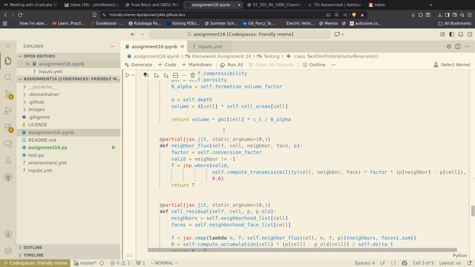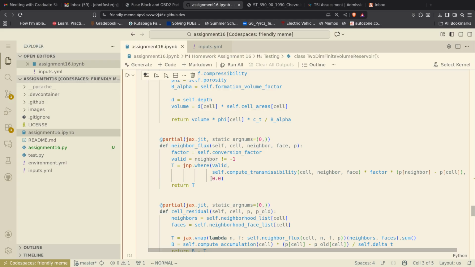So here, basically, we're just computing the flux between the cell and its neighbor across a face, right? And I have to pass P in so that I can compute PI minus PJ, or PJ minus PI, rather, right? And here's where those minus ones come into play. You can see there's this variable valid that is a true or false, right? Basically, it checks if the neighbor index is -1, then this is not a real flux computation.